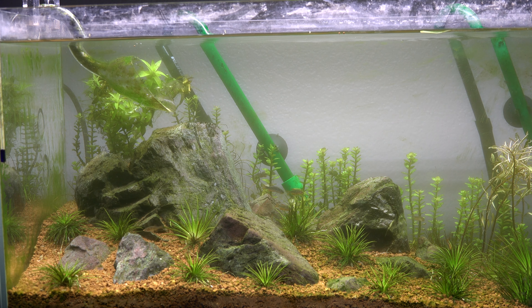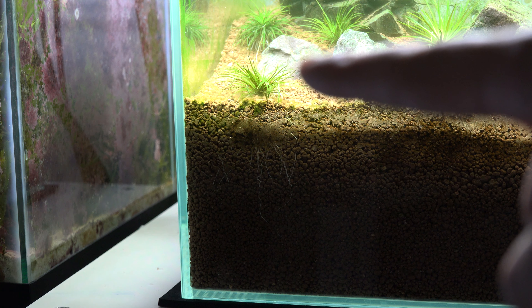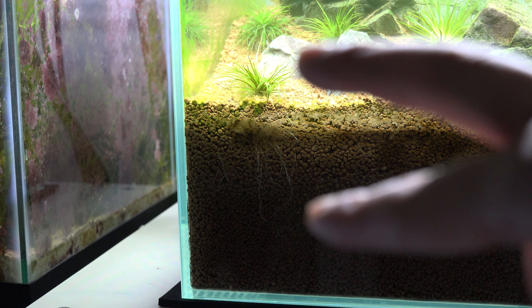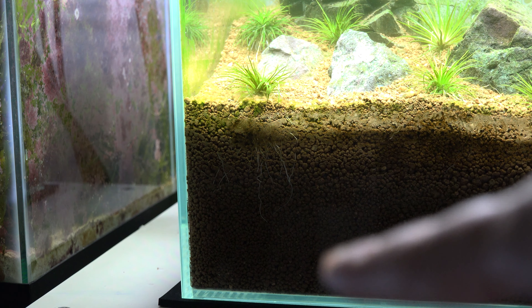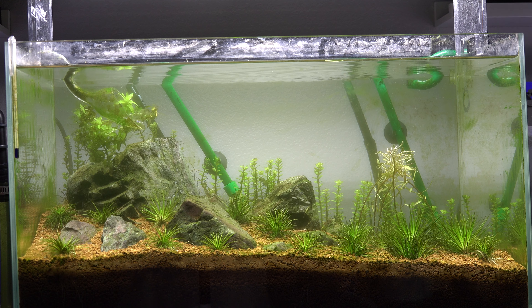A lot of people ask why I put the substrate so deep. Honestly, I would have done a lower substrate if I didn't decide to grow these types of plants. As you can see, even this little baby one - the roots went all the way down to about half the substrate. In the previous build I already had something similar, and if you can imagine the fully grown Japan Shiga on the far right - if you ever pull one up that big, the roots are super deep. That's the main purpose why I made this substrate so deep: these plants are really heavy in the roots and they like to grab a lot of substrate.